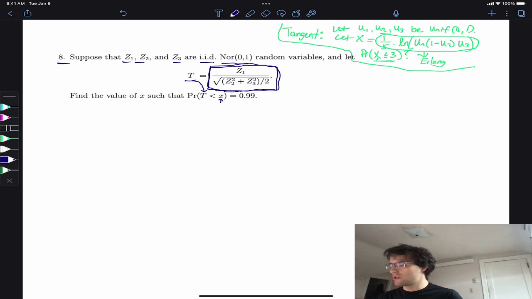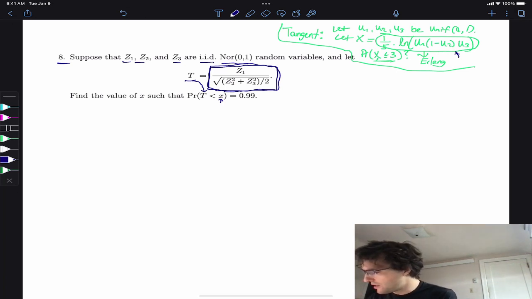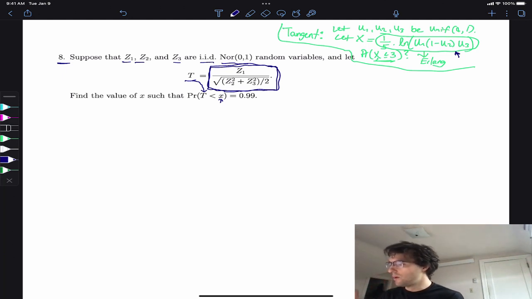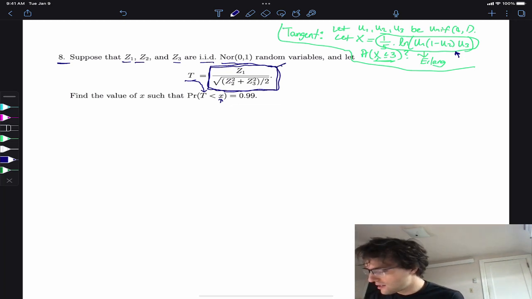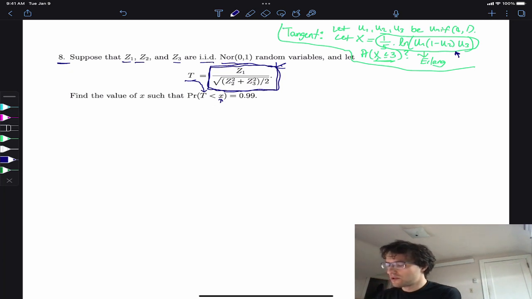So these kinds of questions happen a fair amount, where he'll give you something where it's not obvious at first blush what is going on, but upon further inspection you can simplify it to a random variable that you do know, and then you can get your answer in a straightforward fashion. And in this question 8, this is really just the same thing.